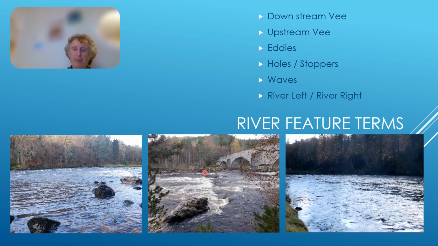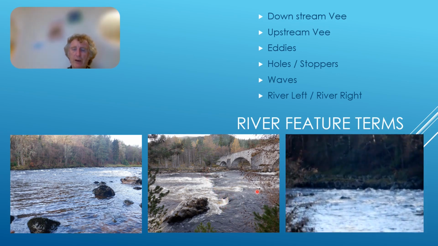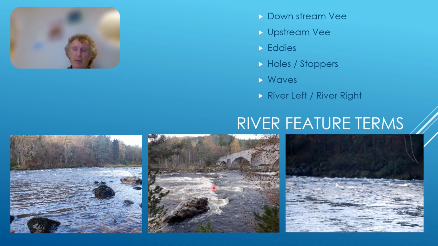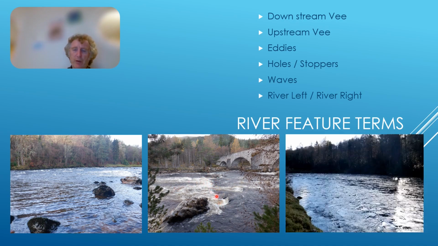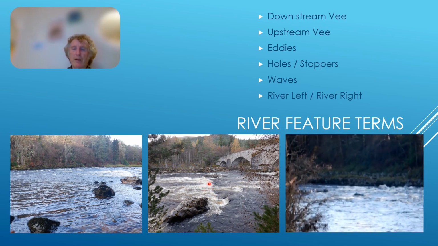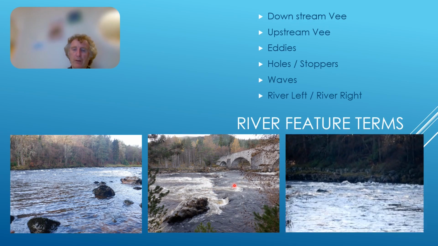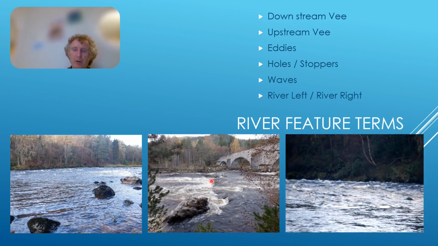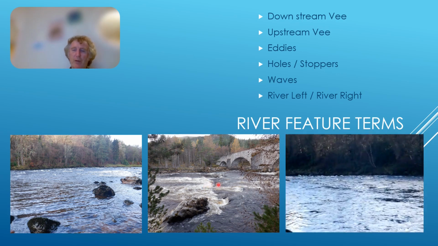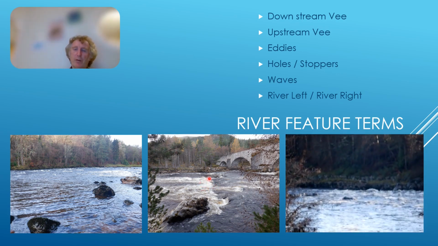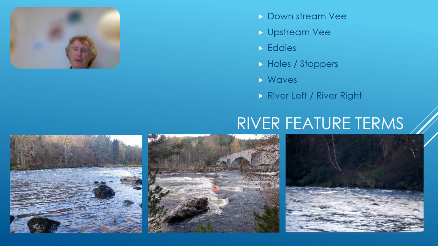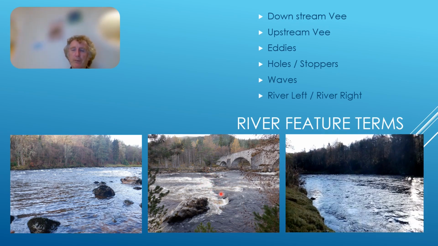Here we're seeing a natural ledge of rock. Water is flowing from the bridge down this way, and we're seeing some circulation as the water pours over that small drop, and that can be what we call retentive. It can hold you there. If you're coming down in your boat, you're flowing with the current here, but at this point, this current is going in the opposite direction and tends to stop you. And if you get sideways in something like that, then it can hold.